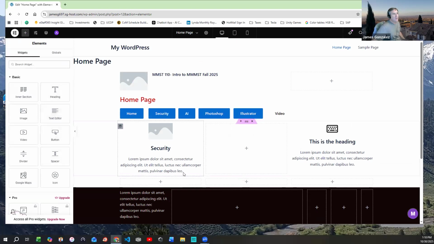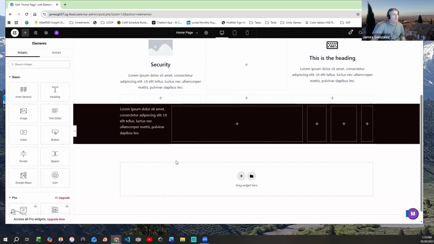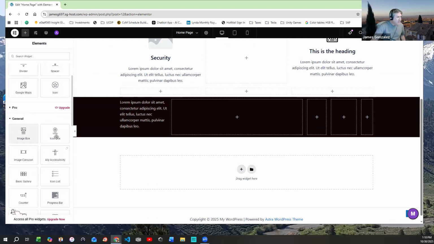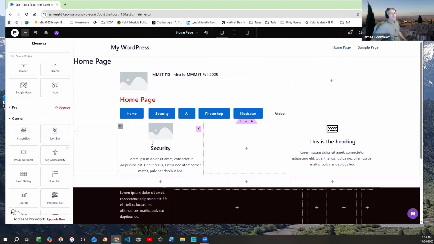Then we used the heading widget and the text widget, and either the image box or the icon box to create these sections for each assignment, right?